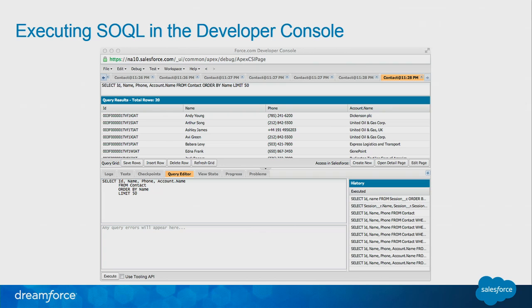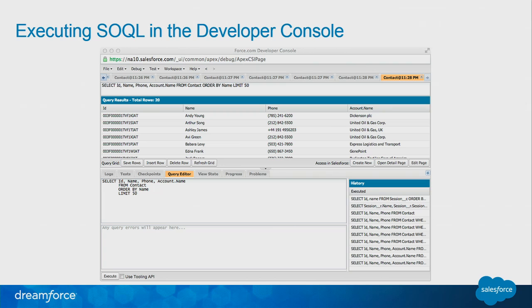We can access it directly by link by using our instance name /apex/page name. And that Visualforce page will execute whatever code is necessary to function from Apex. Because they're married, basically, it will say, hey, come with me, we are doing this now, and Apex will control that data for that Visualforce page. So those are great ways. You can also execute from the developer console when you're testing.